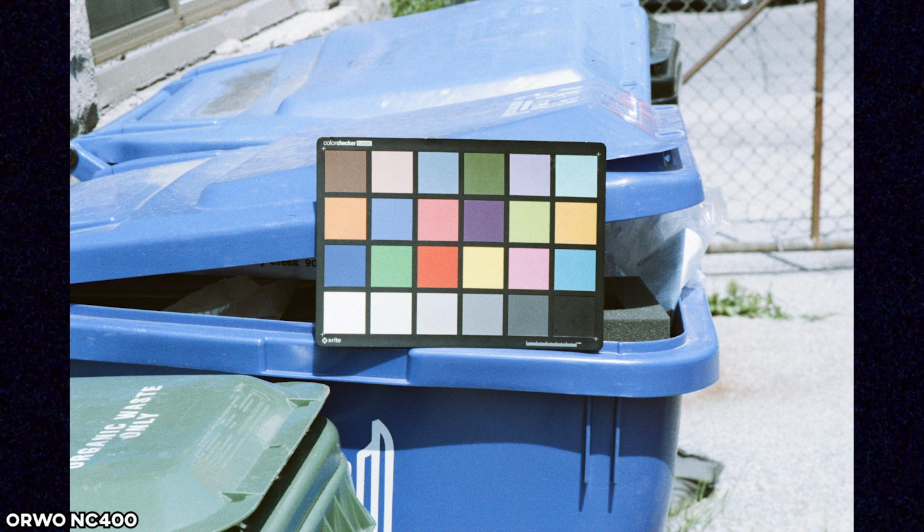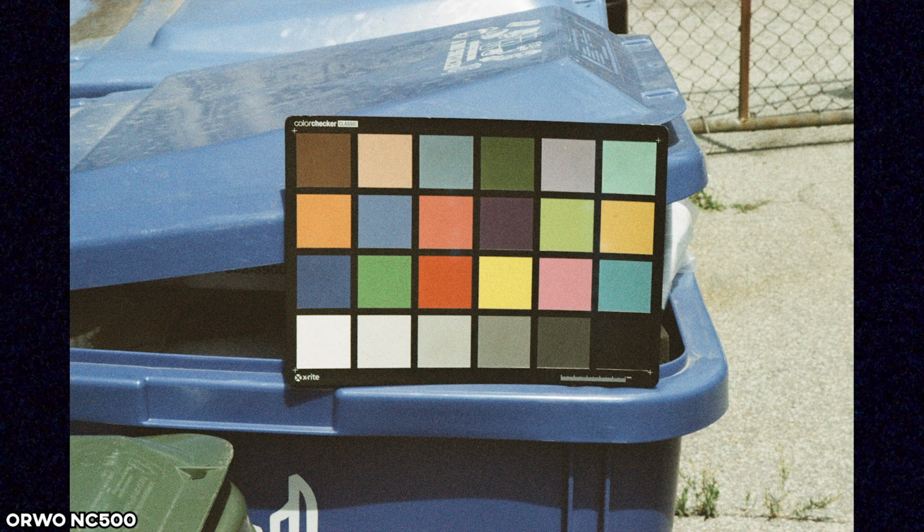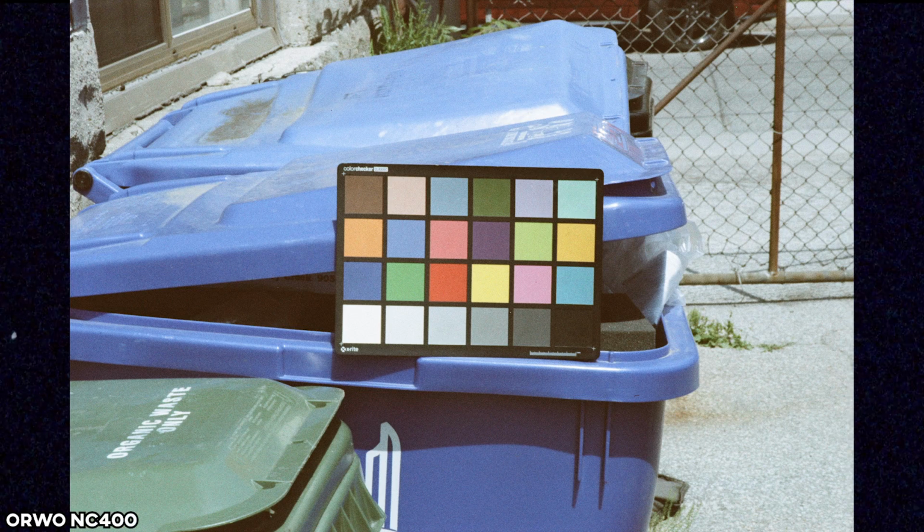My tip for working with the ORWO stuff is maybe don't treat it like a 400 ISO film. Probably give it a little bit of overexposure, like a 200 ISO. I've heard that people rate it closer to 320 ISO, which is probably technically more of what the actual film speed really is. The overexposure gives you a little bit more to work with, maybe helps you to avoid some of those grainy or muddy shadows. Or you could maybe underexpose it a little bit. It kind of darkens things and maybe brings out a bit more saturation in the colors as well.